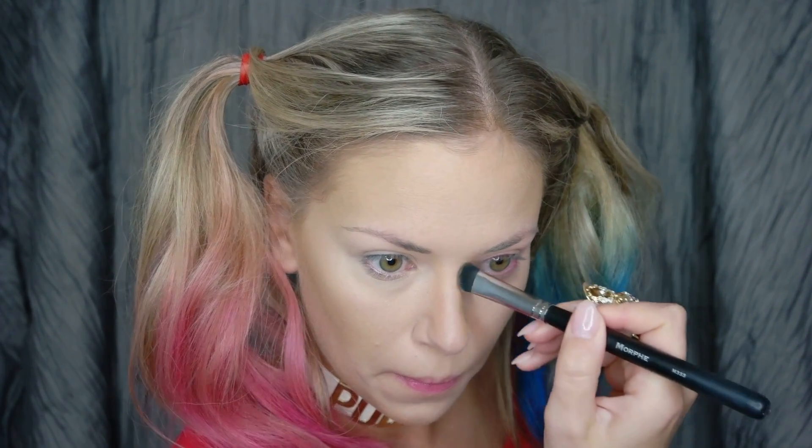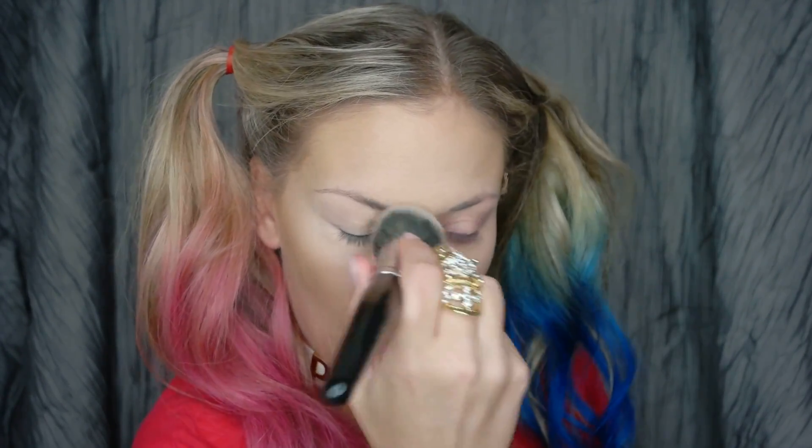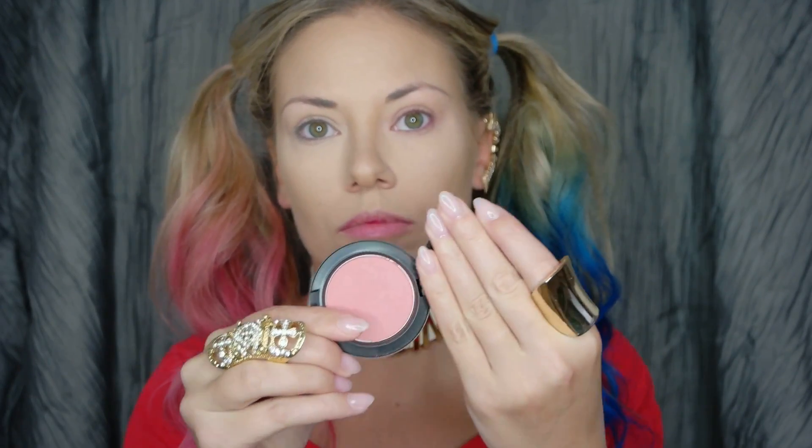I'm not being super precise — just taking that lighter shade from the Cover FX kit and doing down the sides of the nose, stopping just before the ball, then doing the very front and blending it all out. It's not a very narrow contour because that would feel fairly unnatural given the rest of the face is unstructured. Then I'm going back in and setting all that cream contour with a little more setting powder so nothing runs, and it also helps it look a little more subtle.